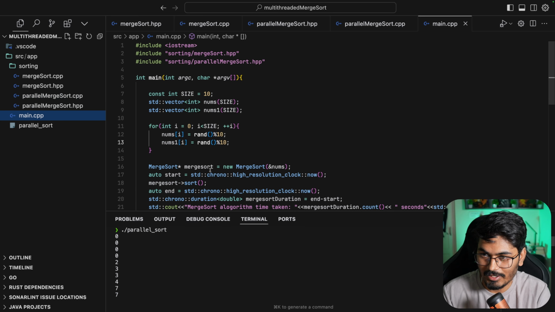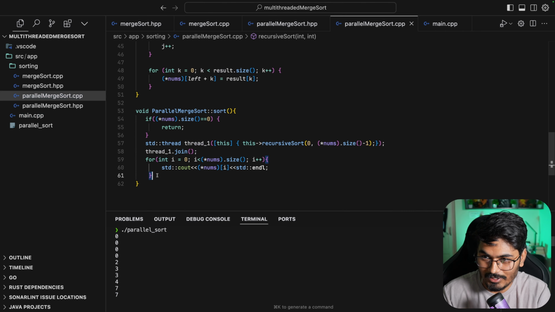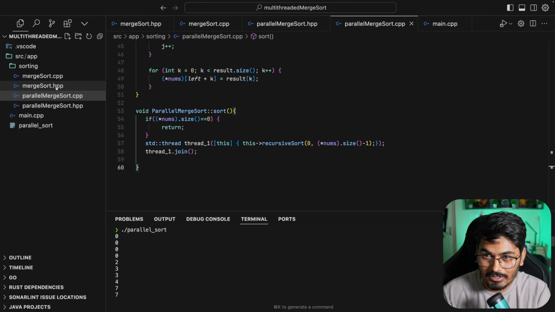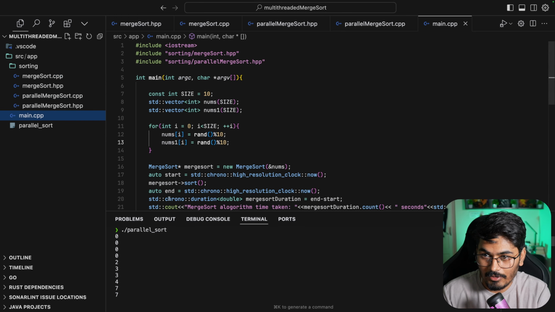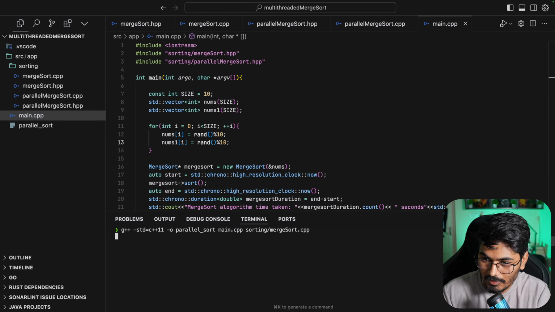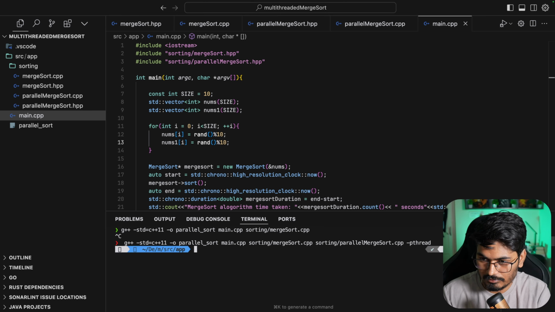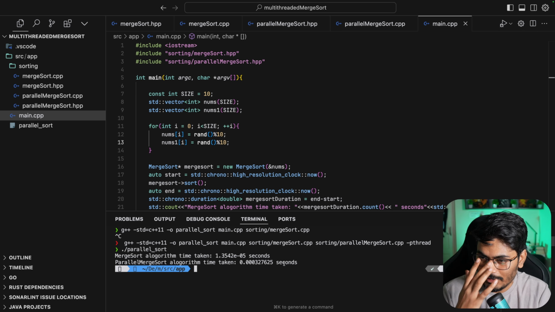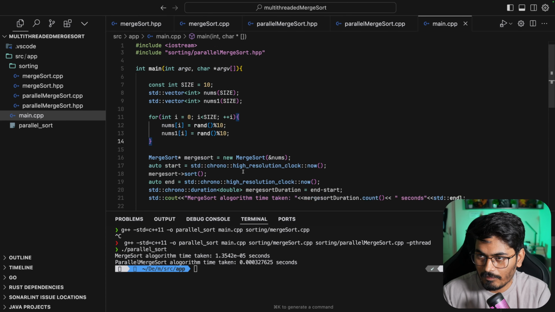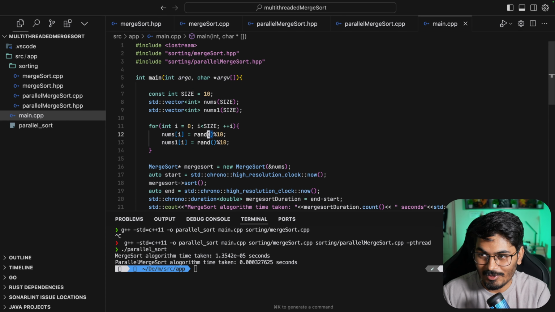Let's make it a real fun. Now you have to remove this printing stuff, otherwise your terminal session may crash. So just remove this here. Okay, now let's compile this program again. Parallel sort. Okay, whatever the time is there, I don't know. So this is taking too much time according to you, right? Now let's shift this to 10,000, because 10 numbers are very less, right?